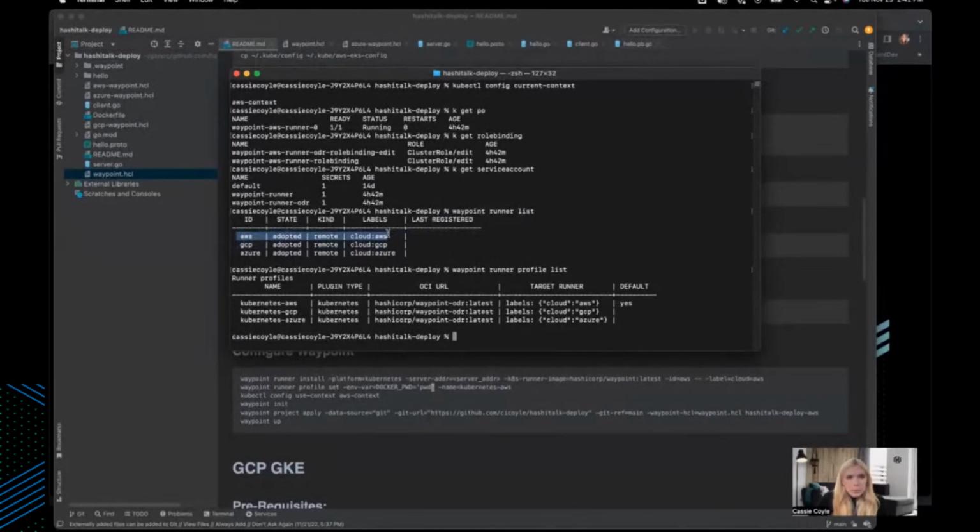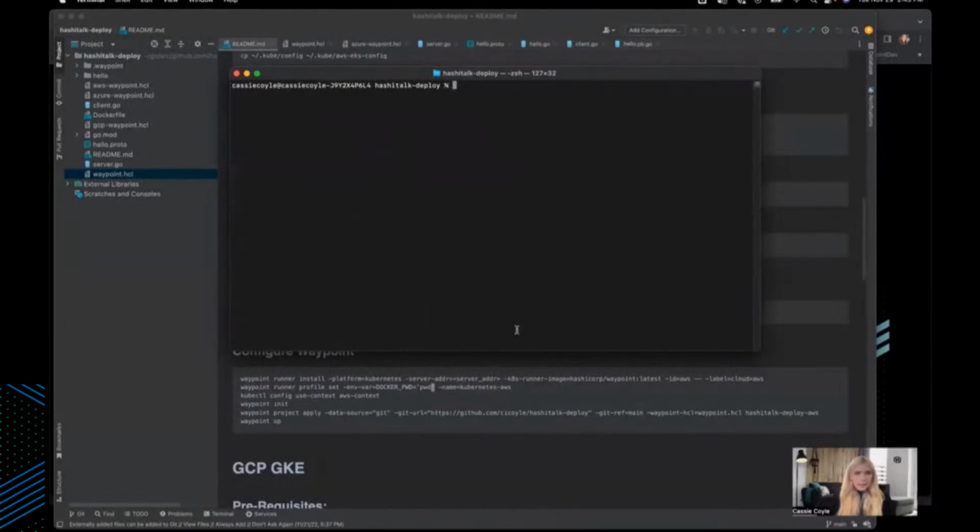So here's my AWS one. It's of type remote. Here's my GCP and Azure, each with a different label. And then the runner profile list shows you that I have a corresponding runner profile per runner. So here's the AWS, GCP, and Azure that I reference in the HCL file with the appropriate runner target label here.